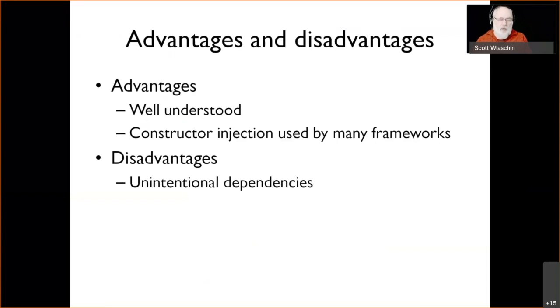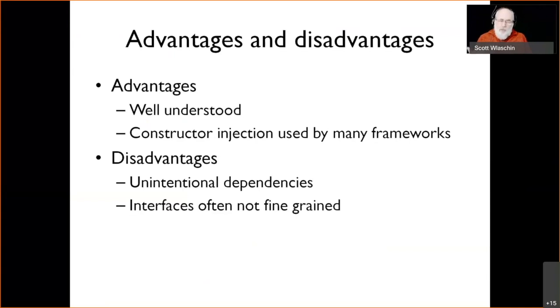Downside is you can easily get unintentional dependencies, because in this case, for example, I'm injecting the canvas, but the only person who cares about the canvas is the move method. The turn method does not care about the canvas, and yet it has access to the canvas. So if I had a bug, I could accidentally change the canvas, or I could accidentally take a dependency on the canvas, which would make it really hard to refactor.